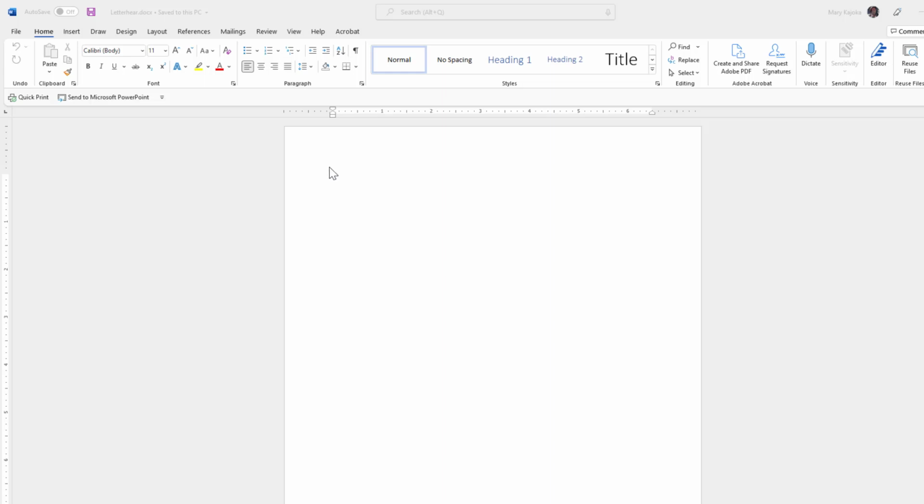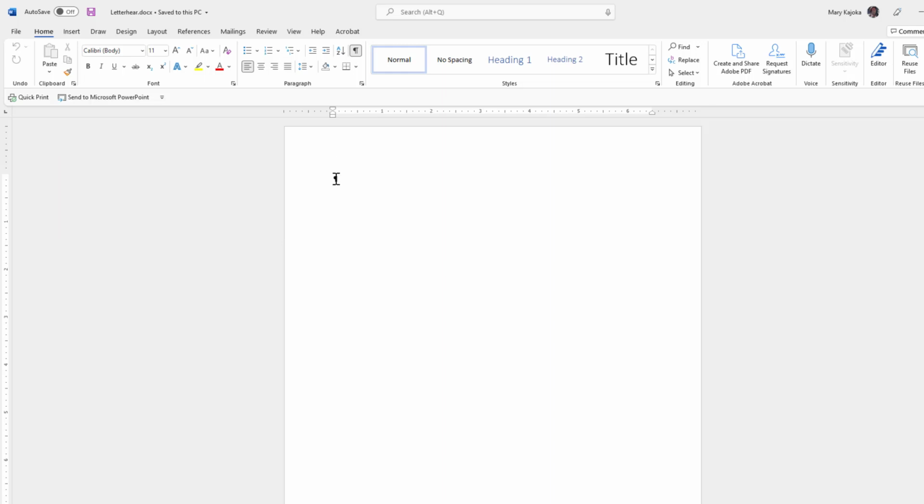And before we do that, I will turn on the non-printing characters. I can come up here on my ribbon, and on the Home tab, in the Paragraph group, I can click on the Show/Hide button here to turn on the non-printing characters, or I can use my keyboard shortcut, Ctrl+Shift+8, and that turns on my non-printing characters.